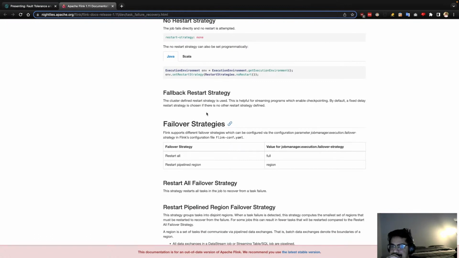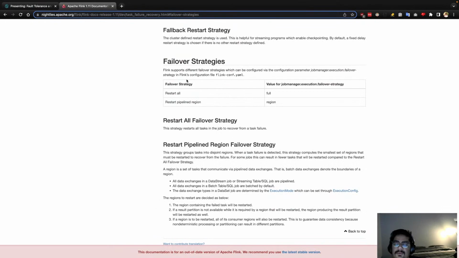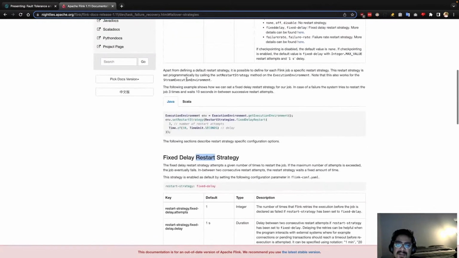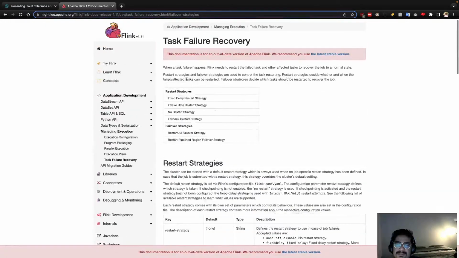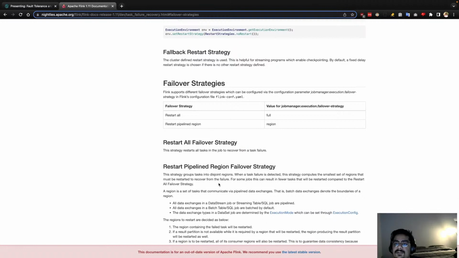Okay, so the failover strategy, that's what we are looking at, right? This is what we want: different strategies can happen for different restarts. I mean, there is no restart required here. There is a failure rate, like how many times the restart has happened. In this case, there is a particular delay which is added in between multiple restarts. So all of these are different strategies to do restart. But how does the restart actually happen? So these are the failover strategies.